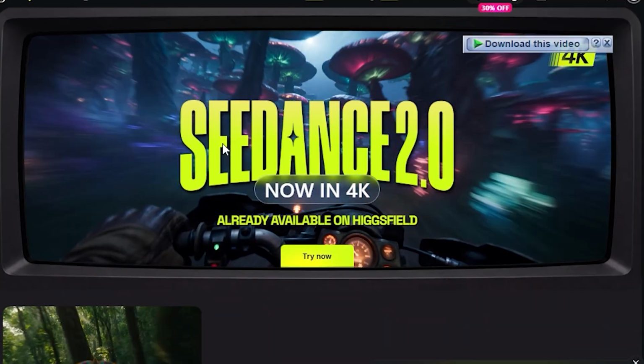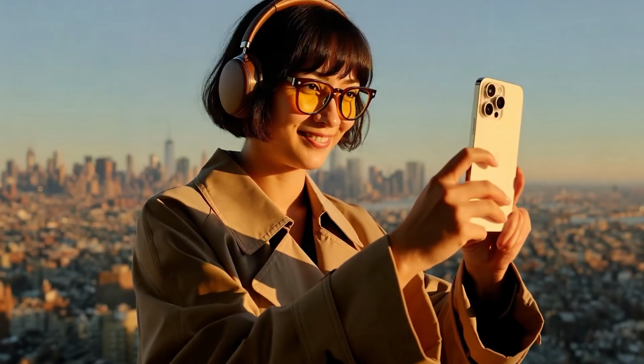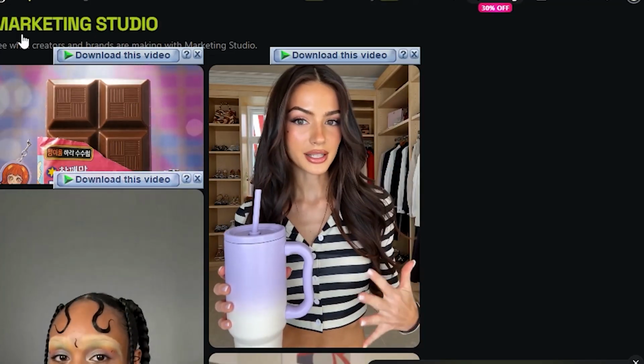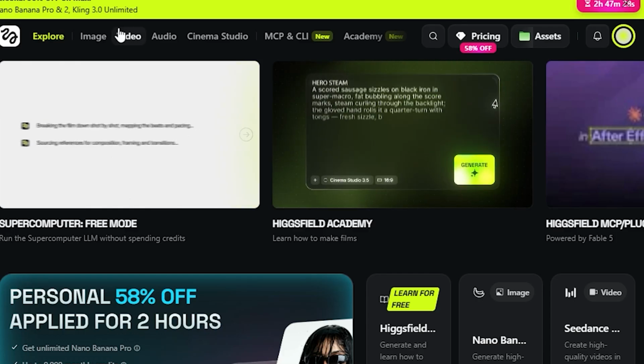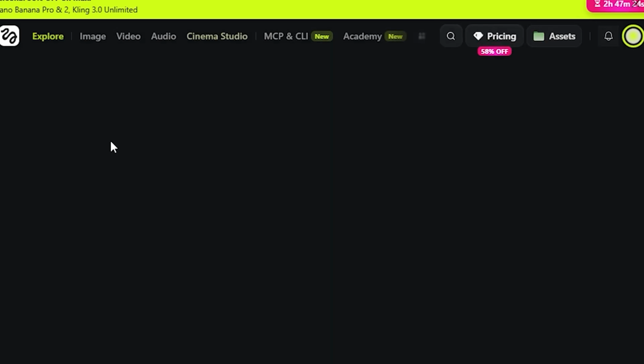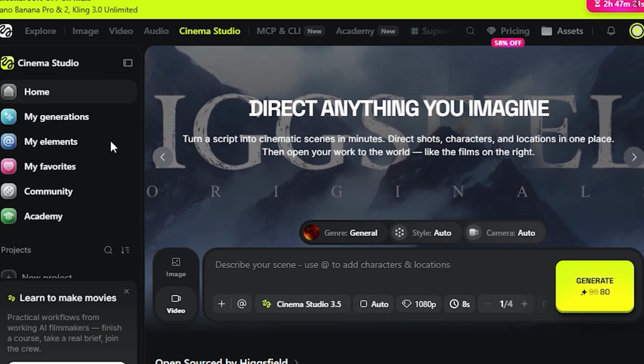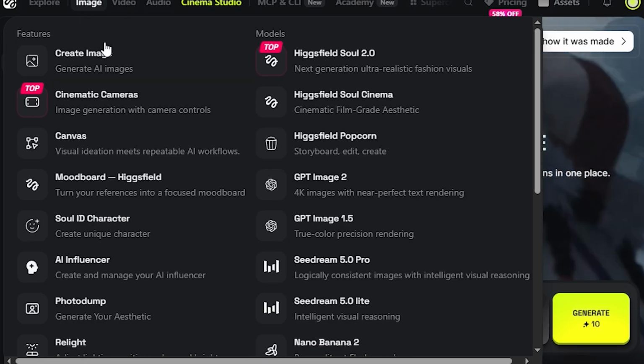Higgsfield is especially strong for cinematic camera movement, advertisements, fashion visuals, product videos, social media content, and short promotional sequences. Cinema Studio gives you more control over the visual language of a scene, including elements such as the lens, camera movement, framing, and overall cinematic style. Popcorn takes a different approach.